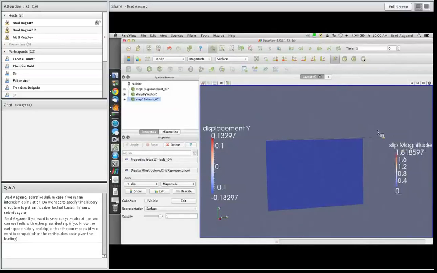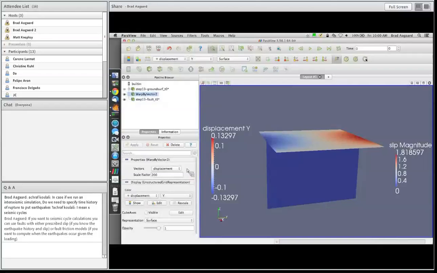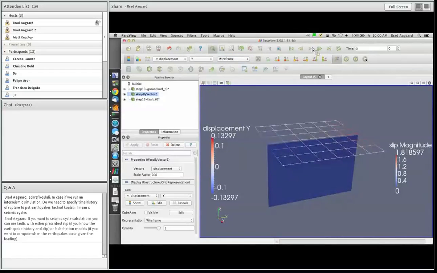So let's see. For my ground surface, let's do just the wireframe. So let's make it so that you can see it. And so we'll step through. You'll see my boundaries are starting to move. My displacements. One thing we can do is plot the displacement vectors.